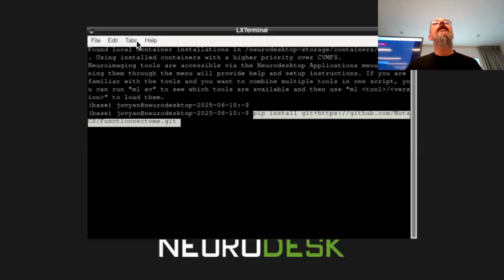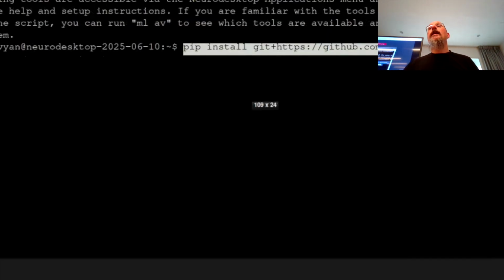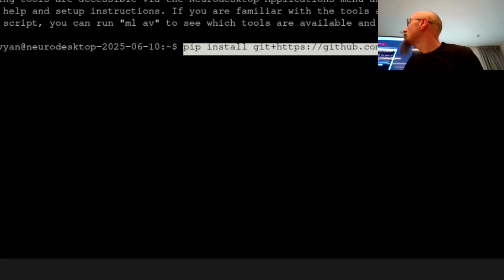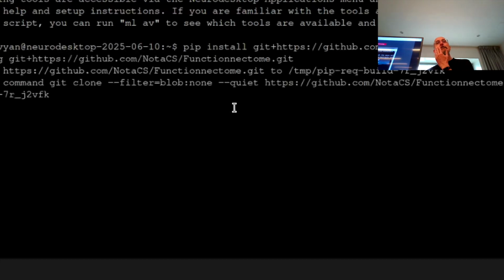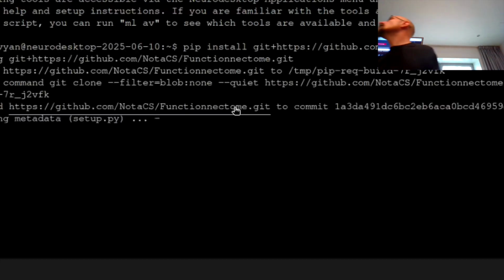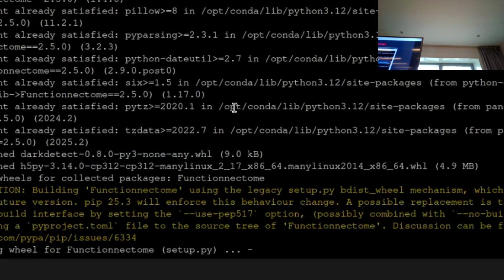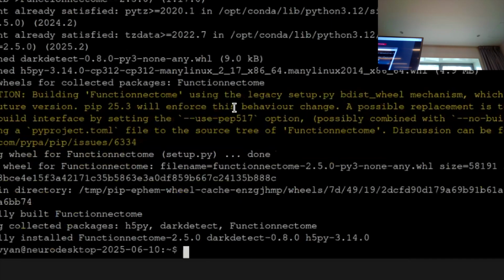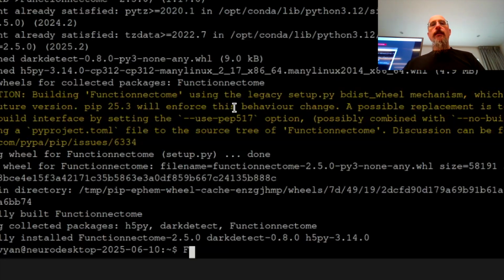Okay. So this command is installing Functionnectome. You can install it with the pip install and the command you see. And after, normally, you can type Functionnectome GUI. Yeah, like that.